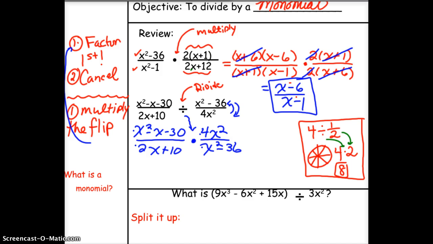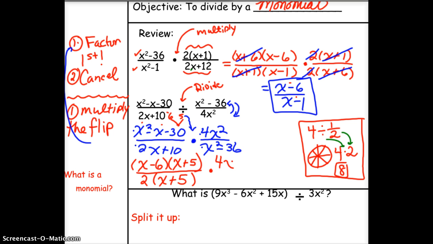Let's start with our trinomial on the top here. Does anything come out before I start? No. Do I have a pair of numbers that I can get a 1 out of that multiply to equal negative 30? The answer is yes. Actually, I need to get a negative 1. We've done those so many times, so I'm confident that you guys are really good at doing that when the lead term is a 1 like that. On the bottom, they're both even, so I can factor out a 2. So there's my first fraction, all factored and ready to go.